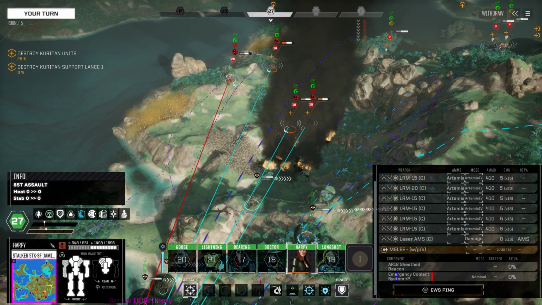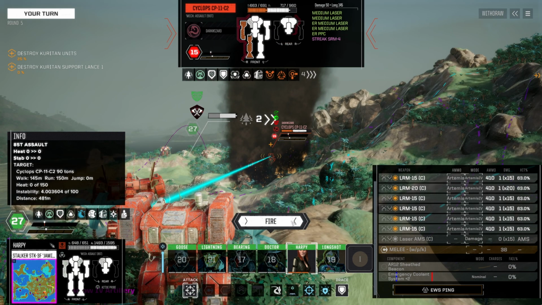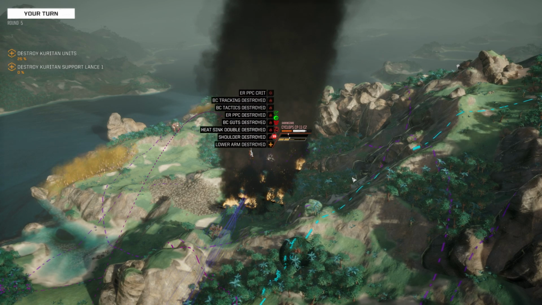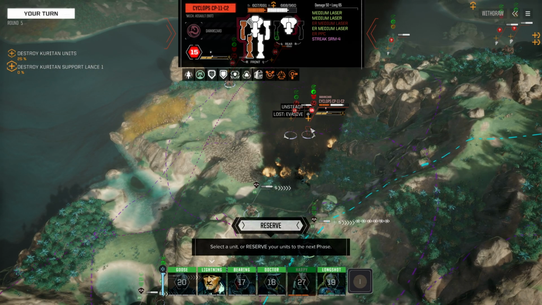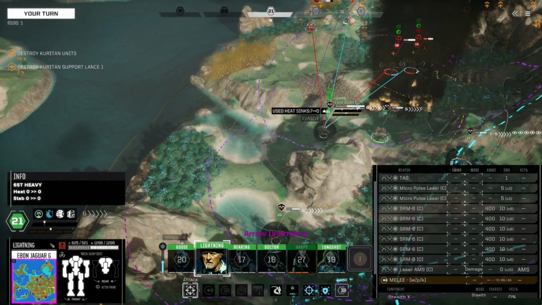AMS is going to screw with us, but he's hot. You're somewhat open. Go for the Cyclops. Copy that. Let's hit him hard. 60% damage reduction kind of hurt, but that's all right. That's what we're here for. Yup. Then I can do this. Affirmative, Commander.